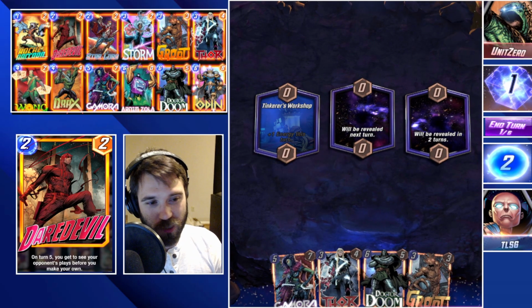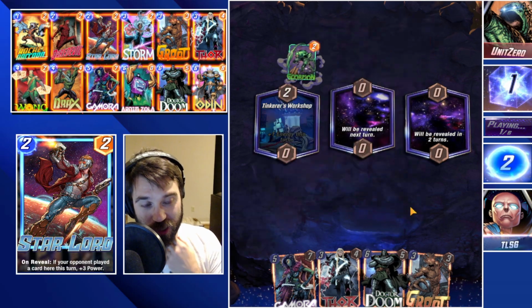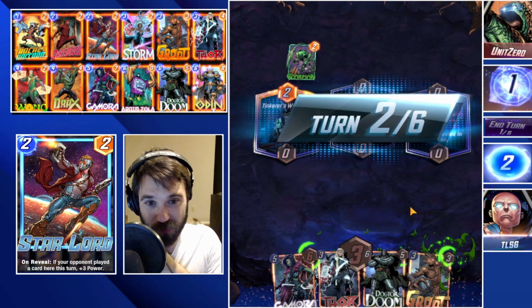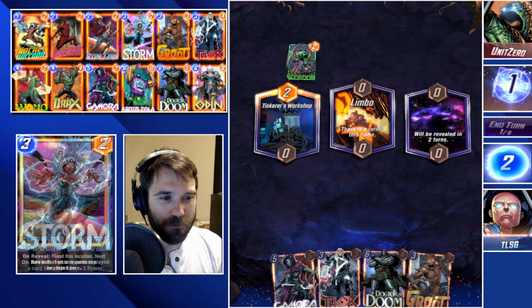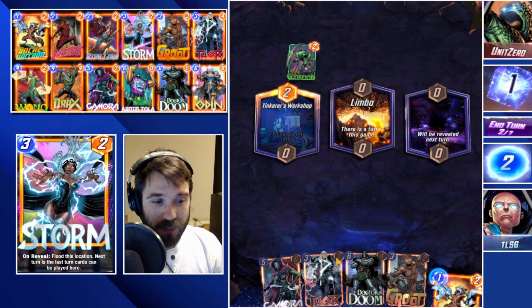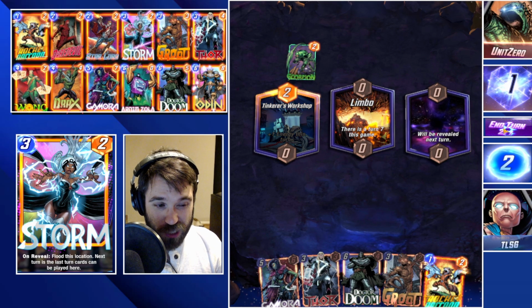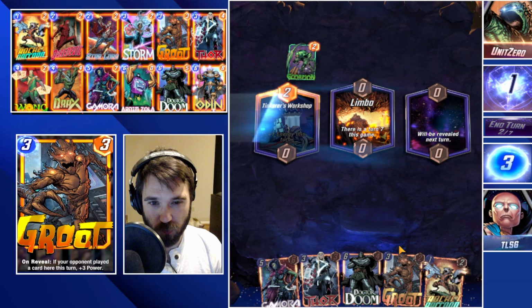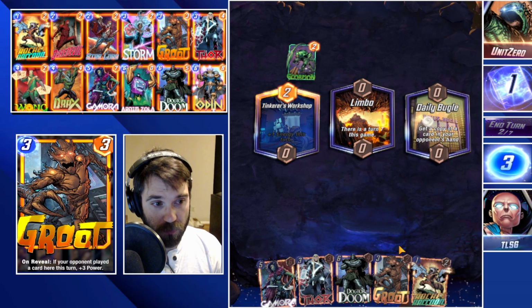We get the Tinker's Workshop, but we don't have any 2-cost cards, so we're not going to be able to make use of the extra energy here, unfortunately. They, however, do. They capitalize with a Scorpion to reduce the power of our cards by 1. We do get a turn 7, so Limbo is a pretty big lane for us. We have an additional turn to draw into our Thor, to juice our overall cheeky playline. I'm actually going to hold our Rocket for a more advantageous lane or reason to drop him.